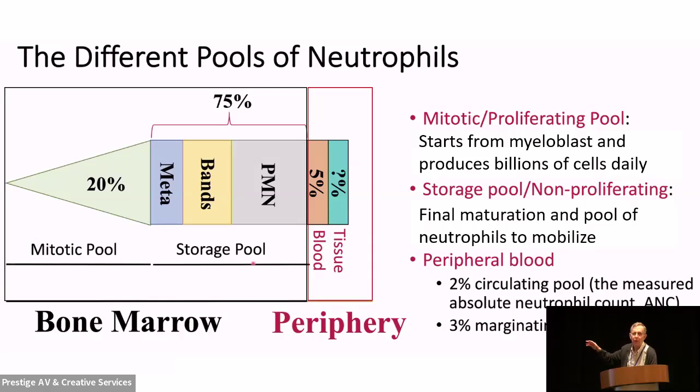And in fact, one of the primary determinants of risk of infection from neutropenia is whether or not there's a storage pool of bone marrow cells that are fully mature and ready to come out into the blood. And in fact, as you'll hear more about X4's drug, mavorixafor, that's its job, to bring them out from this storage pool to the blood.